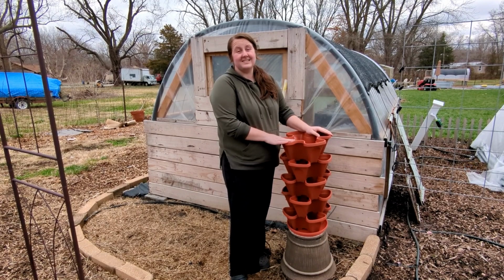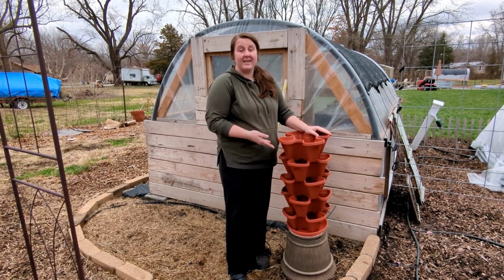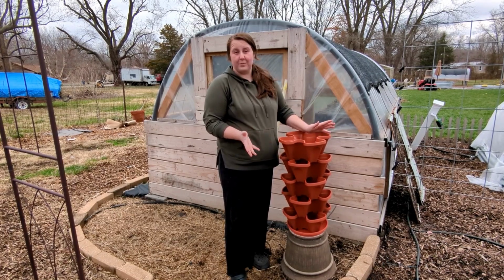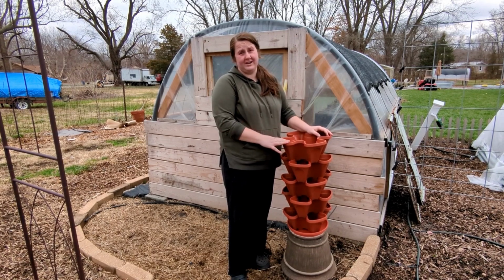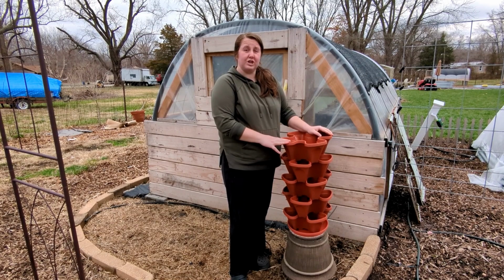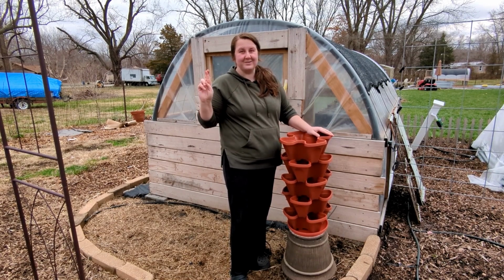So, it is very windy today, and speaking of wind, this would not hold up just sitting out here. If a windstorm came through, it would knock it all over, and all of your hard work and your little plants would just fall all over the garden, and that's not what you want. So, I am going to attempt to make a secure stand for this, and hopefully it goes well.